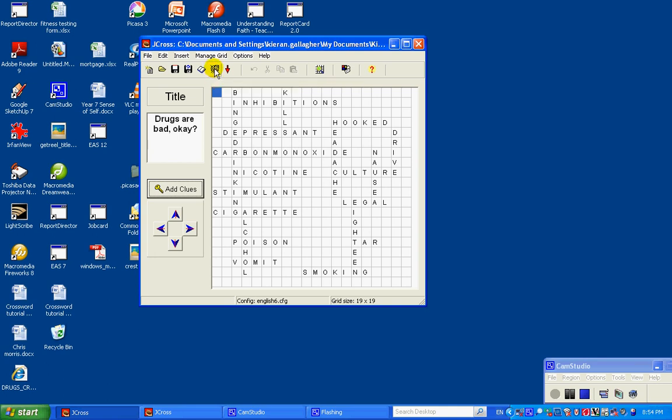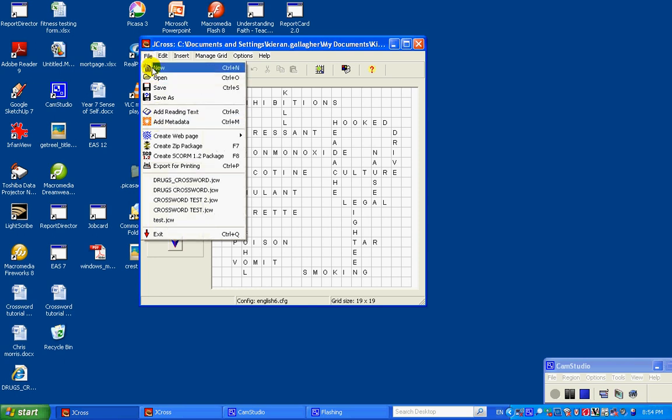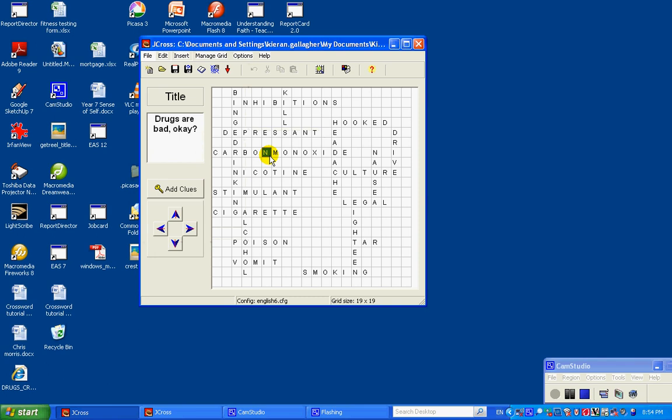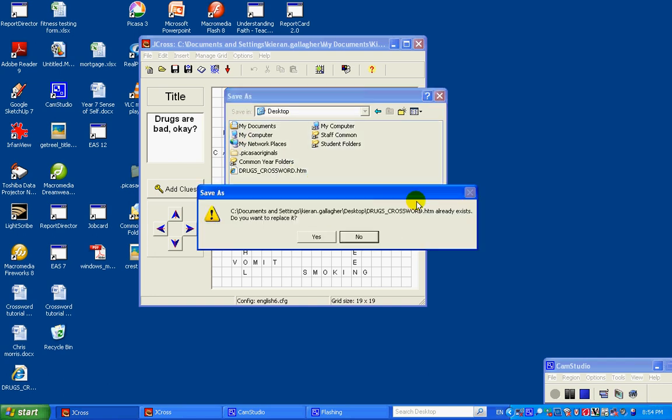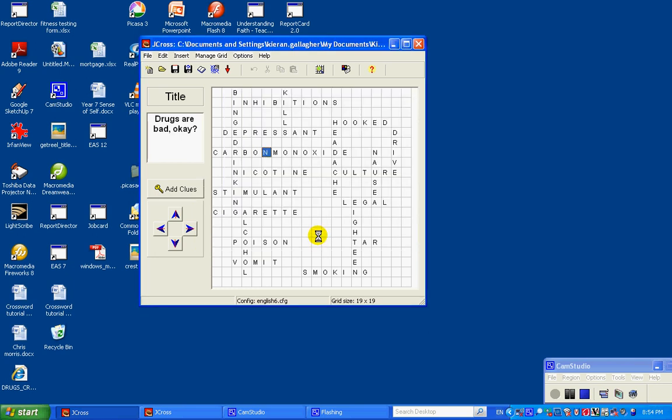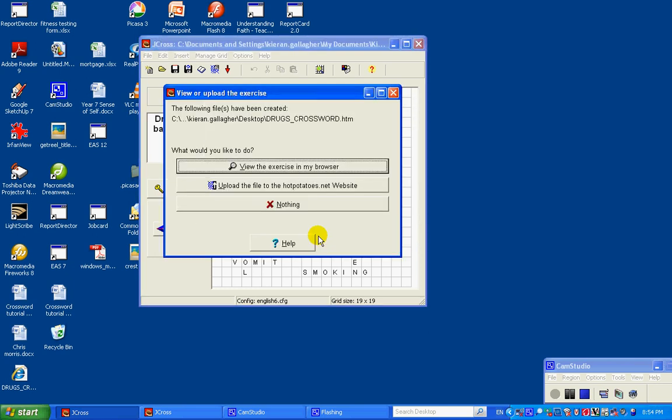Now there's two ways of doing this. We can just simply click on this button here, which I'll do in a sec, or I'll show you. Click on File, Create Web Page, standard format. The simple way is just click on this button here. Maybe save it to your desktop, because you're going to play around with it soon. So it's on the desktop, hit save. I've already done this, so I'm just replacing that file.